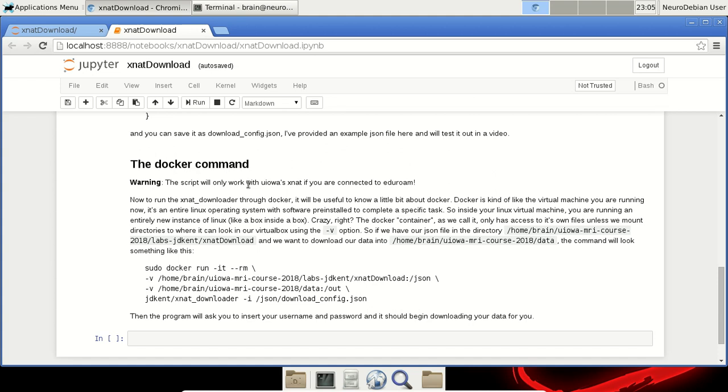So it only springs into existence when we call it, and then as soon as it's done, it tears itself down, and then it doesn't exist anymore, except on our disk. So essentially what we're doing is calling another Linux operating system on top of our virtual machine's Linux operating system. So it's like a box inside a box. So that's pretty wild.